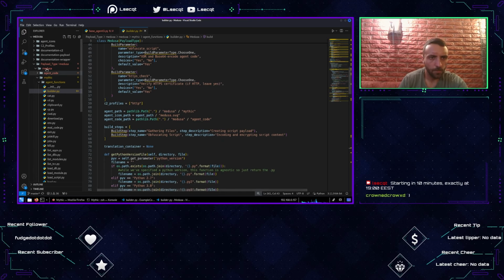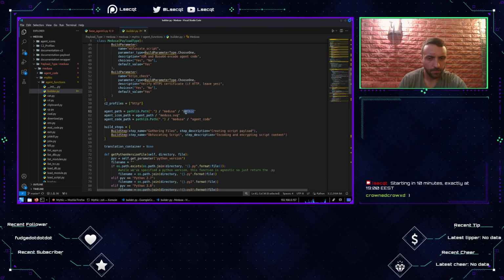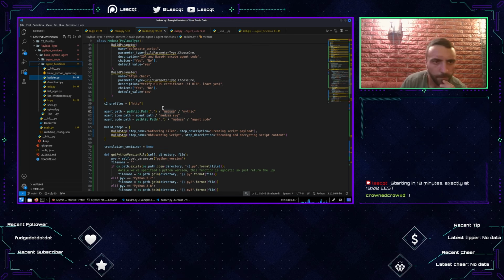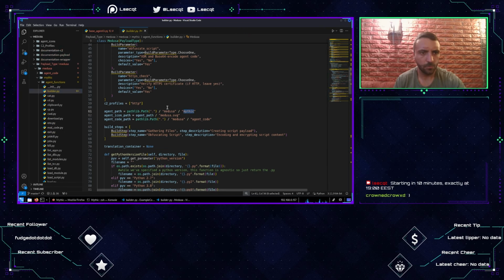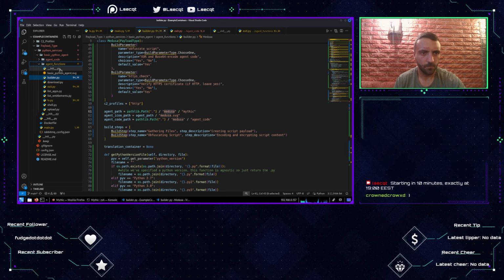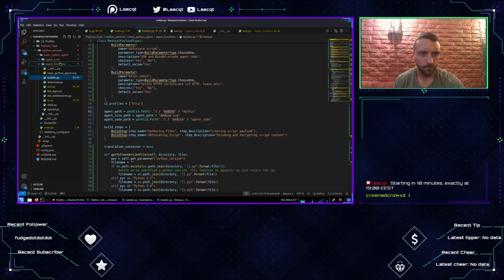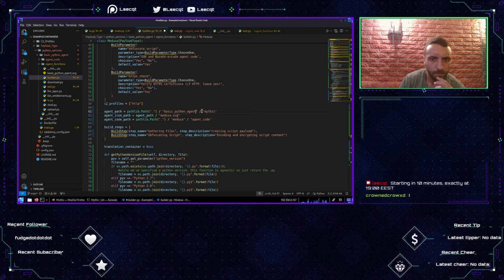So path, Medusa, Mythic, and then agent code. Okay. So in that case, it should be, what type? Medusa. So in that case, it should be in theory basic Python agent.